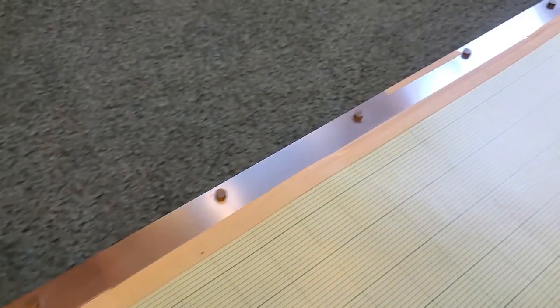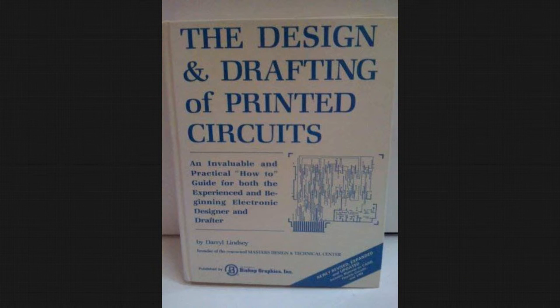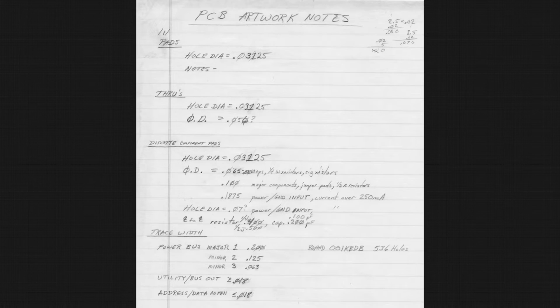I figured it all out, then had to do circuit boards — and I'd never done circuit boards. We didn't cover that in my class from high school, which was about 10 years before this. I took my old drafting board, put some registration pins on it for aligning multiple layers. Nowadays they do this all electronically, but back in the day I had to get books from the library, buy a book at a technical bookstore, and go ask questions. I also went to a place that made circuit boards, told them what I wanted to do, and asked what they would expect from me — and they told me I'd also need to get a photography company to develop reduced film.